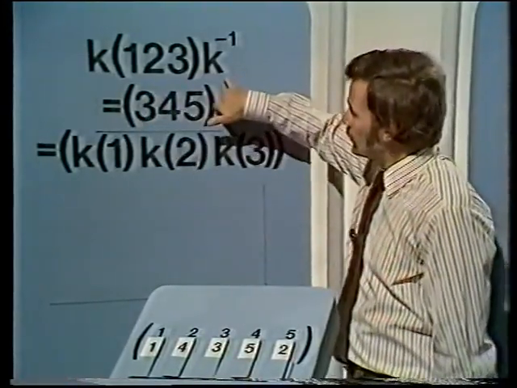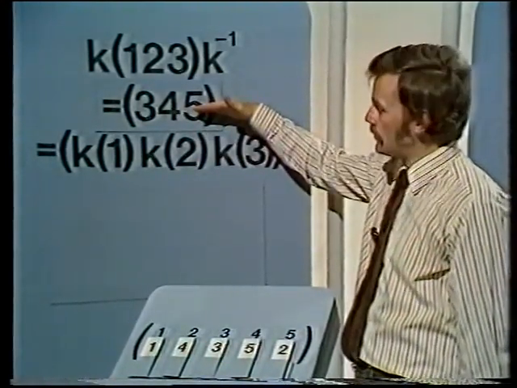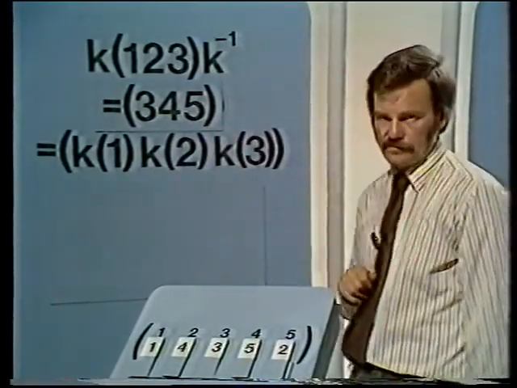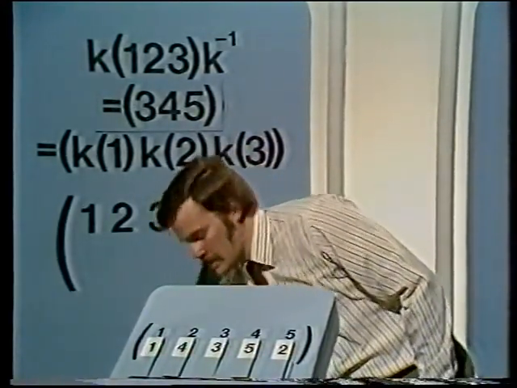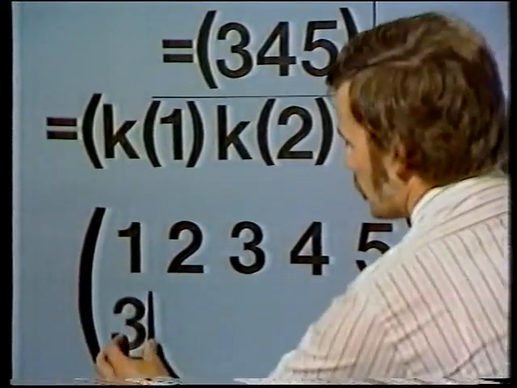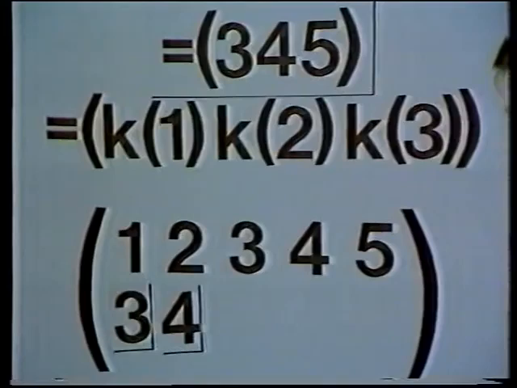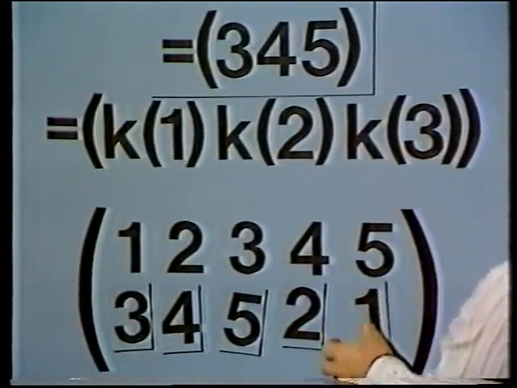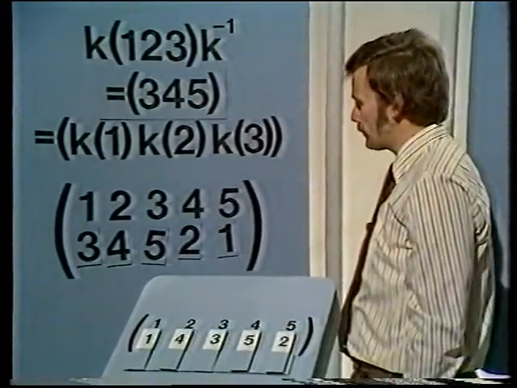Well, knowing that the conjugate by K is this thing, (K of 1, K of 2, K of 3), I've simply got to match these two up. I want to find a permutation K which takes 1 to 3, 2 to 4, and 3 to 5. Well, that's not difficult. Let's see if we can build one. I'm going to build this in its 2-line form. In 2-line form, 1 has to go to 3. 2 goes to 4, so I want a 4 here. 3 goes to 5, I want the 5 there. It doesn't matter about the last two; I can put them in any order, like that, and this permutation K will conjugate (1 2 3) to the 3-cycle (3 4 5).